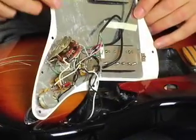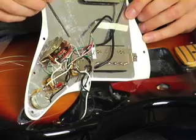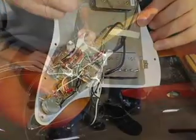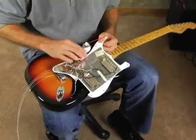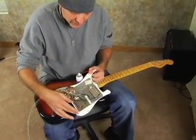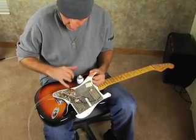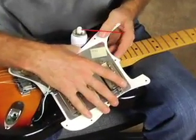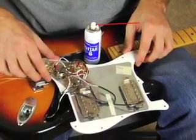Okay, so here's the underside of the pickguard. Here's our 3 potentiometers. Here's our 5-way selector switch. Here's our humbucking pickups. Again, notice, like I was saying earlier, do you see how everything is kind of connected to the back of the pickguard on these Fender Strats, which makes maintenance very easy. If you wanted to take out the pickups, you could just take out those 2 screws and change the pickups or the switch or the potentiometers. It's all connected right to the pickguard. Makes things really, really easy. All right, so I'm going to set that down.